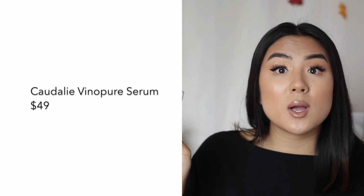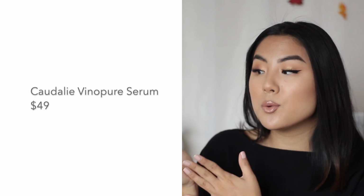After I've gone in with toner, then I'll go in with a serum. I've been using a vitamin C serum. I like to switch out my serums so that my skin constantly gets different types of products. I just got this Caudalie Paris Blemish Control Infusion Serum. The only reason I'm mentioning this is because it's a new product that I'm trying, and it was recommended to me from the Sephora quiz that I took on the app.